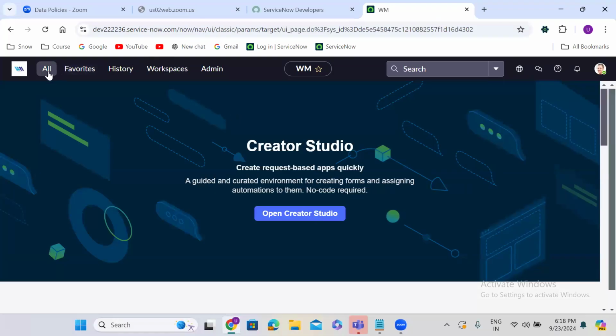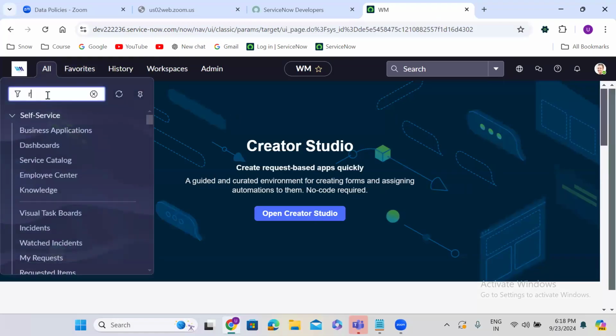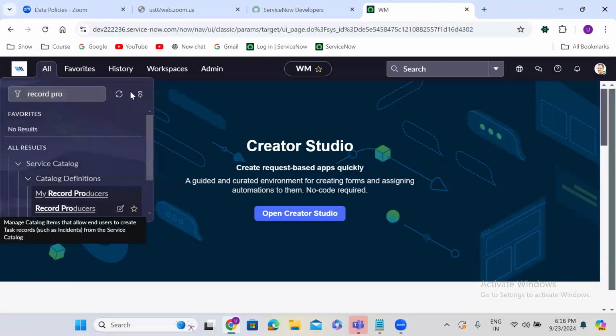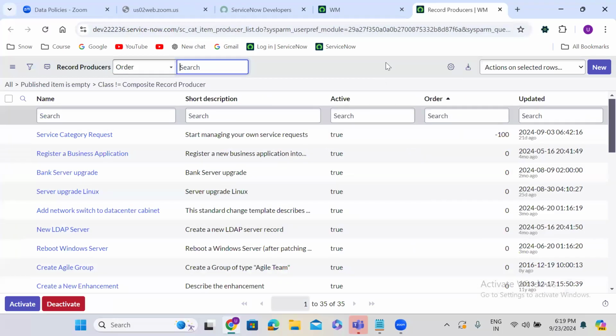Okay. So you can go to the record producers here. These record producers are actually a class of catalog items. Record producers is actually another class of catalog items. Remember, a record producer also comes under a catalog item.